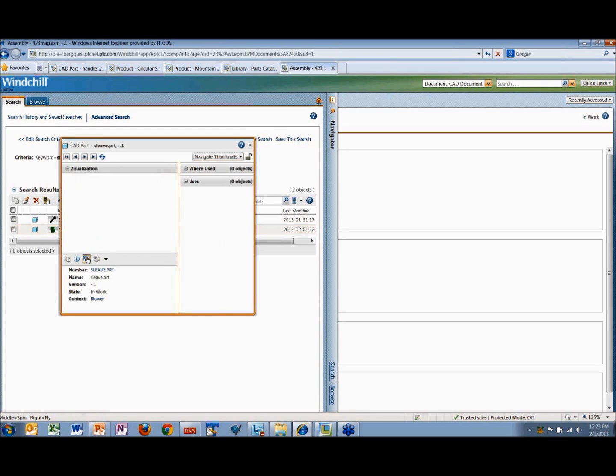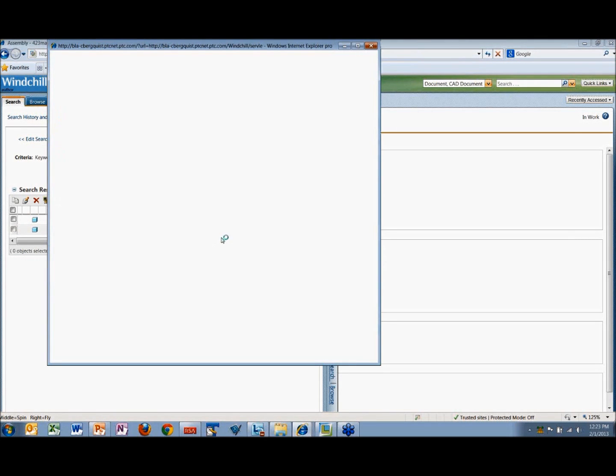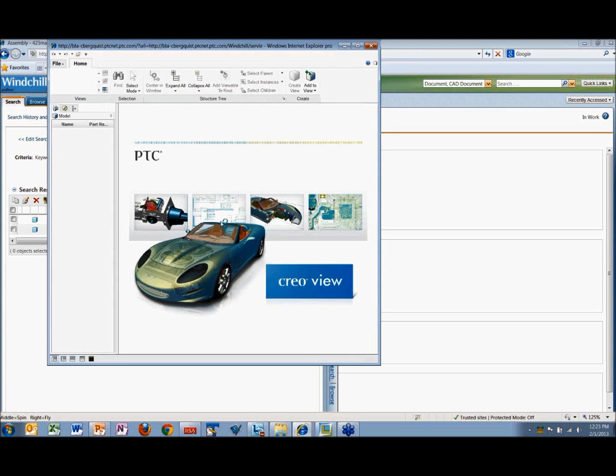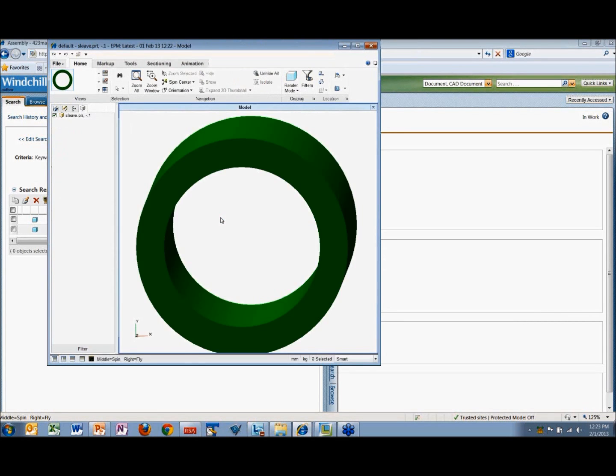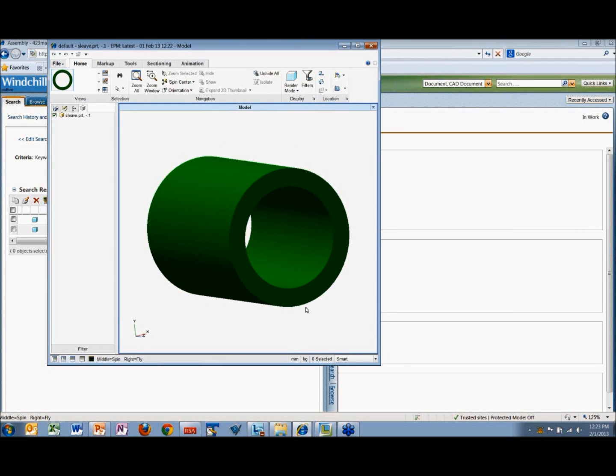And more than that, it's actually a 3D viewable that's created. So what you see here is a 3D viewable for this sleeve. So that was all generated automatically on check-in. Furthermore, the parameters that you've identified to exchange between the CAD application, your CAD files, and the server, whatever you've defined in your start part, is all set up here. So you can exchange attributes transparently. You don't have to do any setup.